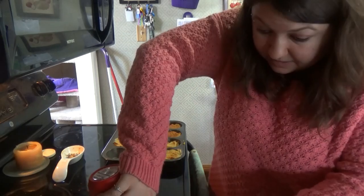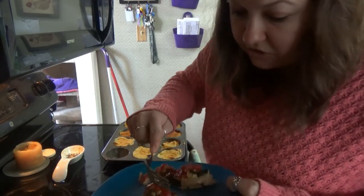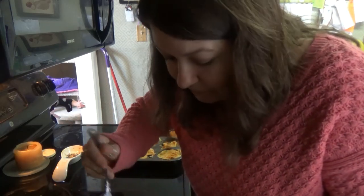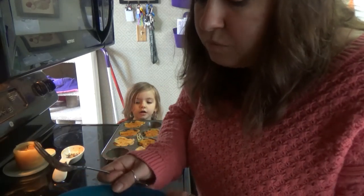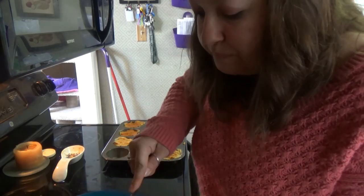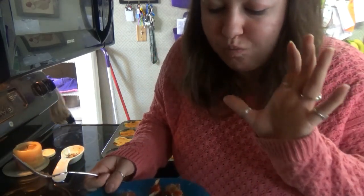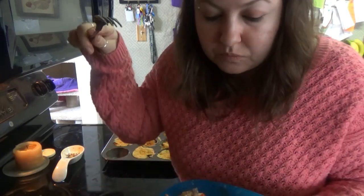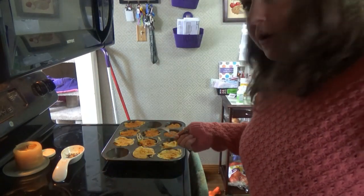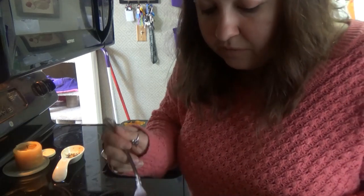I want to try them with ketchup. Be patient, my dear. Would you like to try one of these? No. I don't like them. You've never tried them. With ketchup they're good — mmm. I'd like to try them with chickpea flour if I can ever find it. They're good. I don't know if they're like little frittatas or quiches or what, but I really like that. I'm going to make these more often and put them in a container to eat throughout the week. These are actually really delicious.